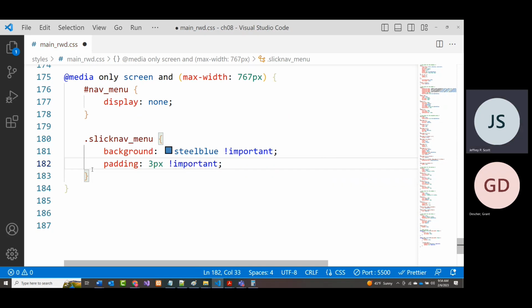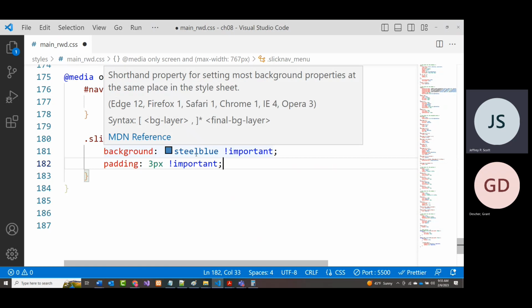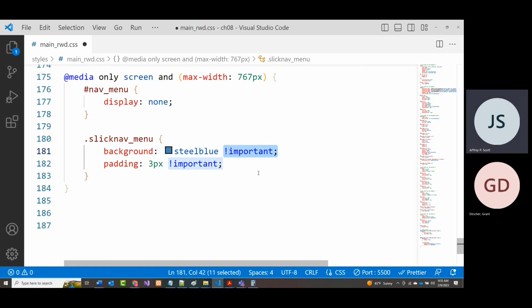Now, this is the first time that you've seen that we're using the exclamation point important right there. What that will do is it's meant to override. So if the background is supposed to be another color, and when you look at ours, our background is white or some form of that. But what we're saying is, even if it's supposed to be something else, putting in the important says basically override anything else that's in there.